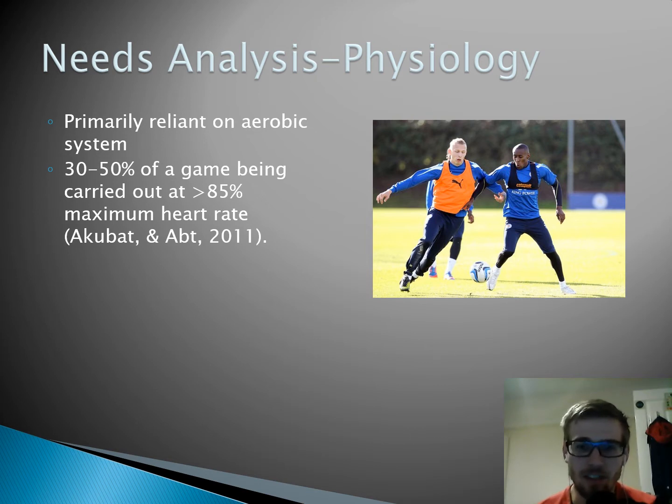So you still need to get players fast, you still need to get them strong, you still need to condition them to the point where they can repeat this quality. You cannot endure a quality that you don't have, so build speed in the first place, then learn to endure it. Obviously, you can't ignore the contribution of the aerobic system, but if you can run all day but you can't get to the ball first, it doesn't matter how well conditioned you are at a reasonably high intensity. You need to get to the ball first, you need to work acceleration, you need to have some kind of hamstring conditioning in there in the form of maximum velocity sprinting.